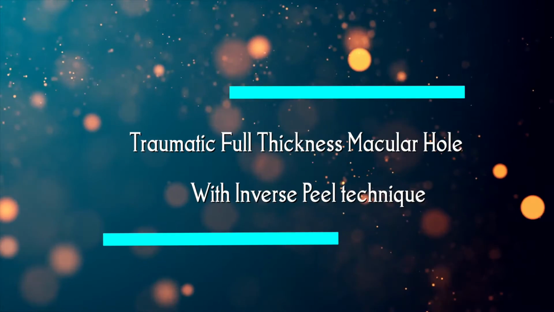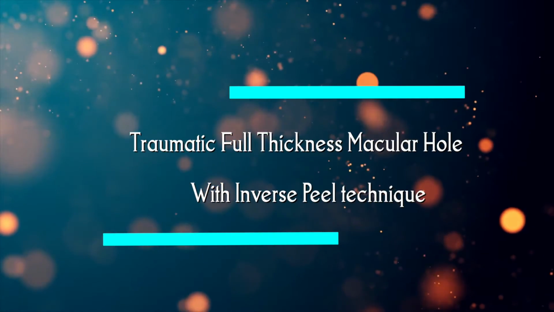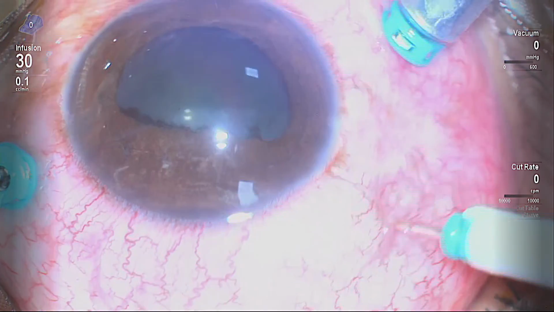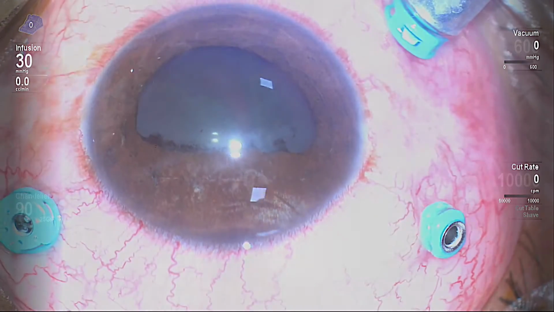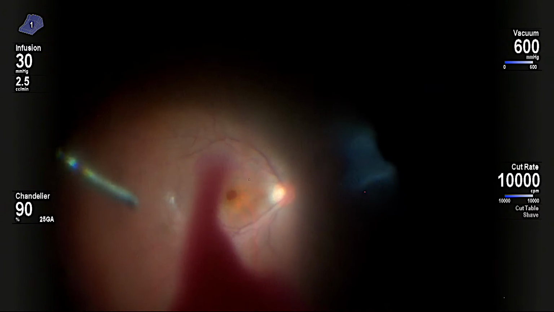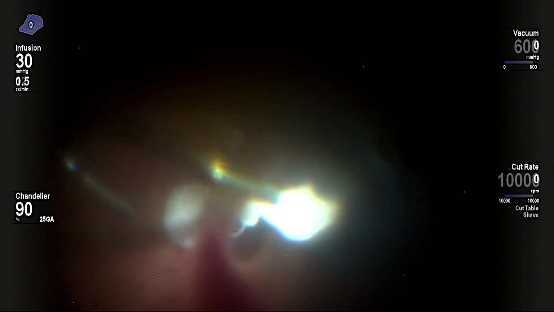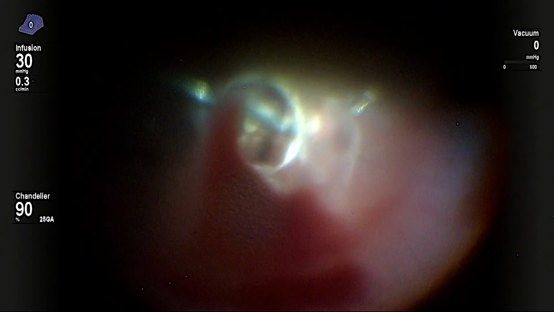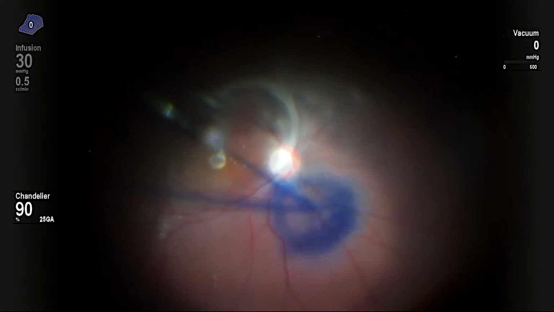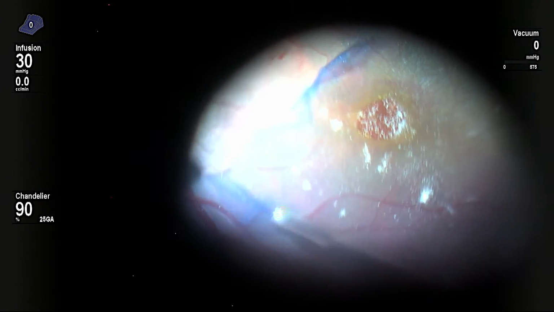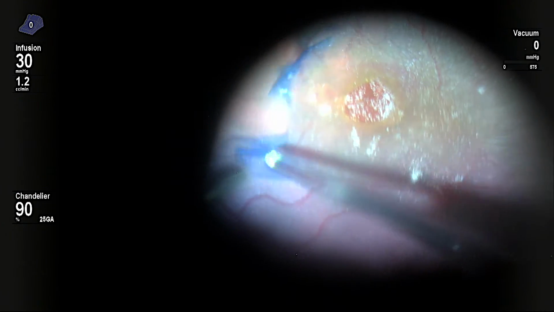This is a case of a 36-year-old male patient presenting with diminution of vision in the right eye following a trauma with a motor blade 3 months back. A large macular hole with perimacular subretinal hemorrhage was seen. While doing the surgery, PVD was induced with the help of triamcinolone and BBG dye injected. A large ILM peeling was done with the help of inverted flap technique.